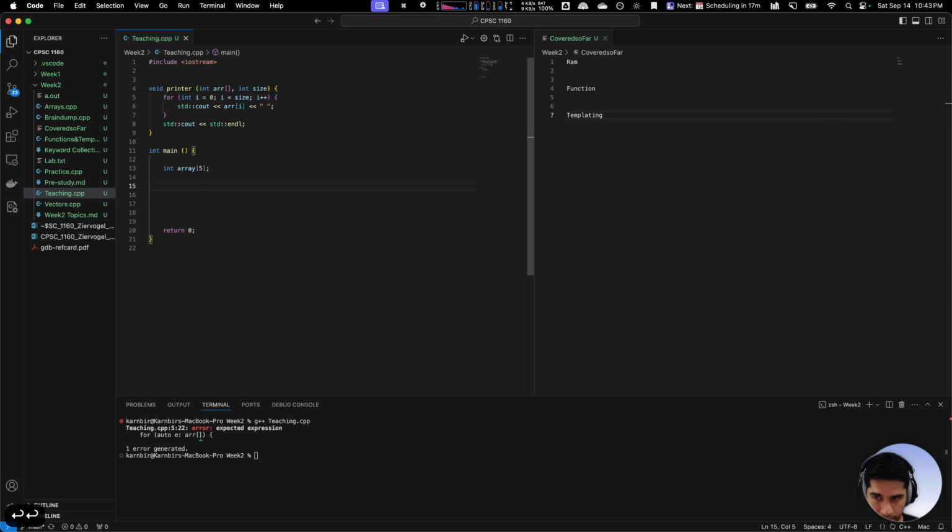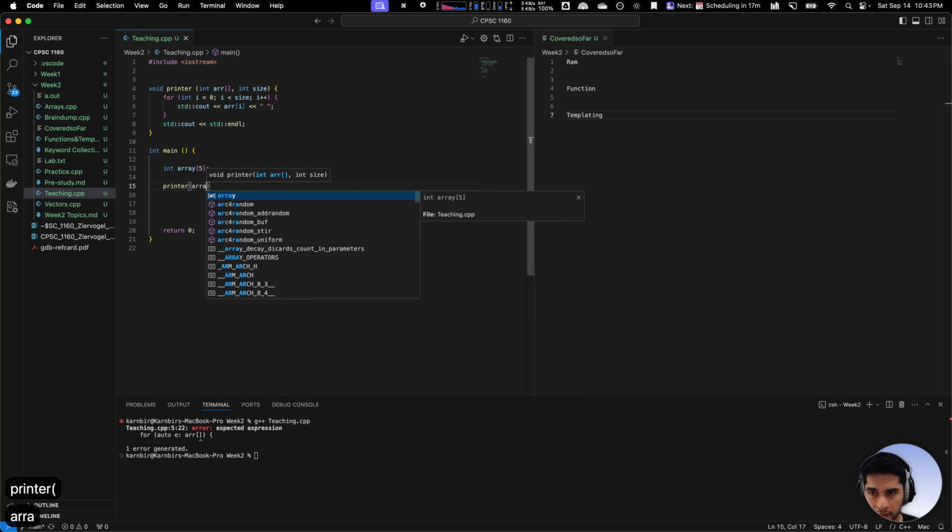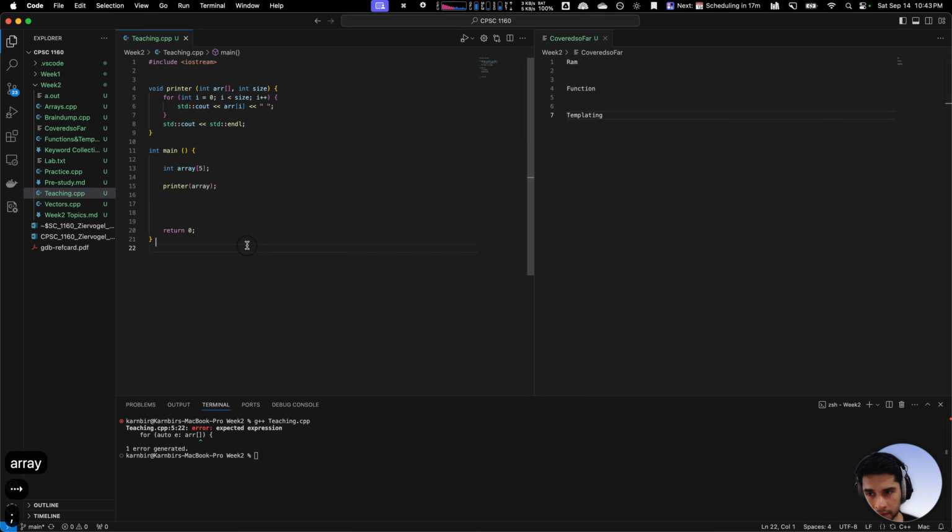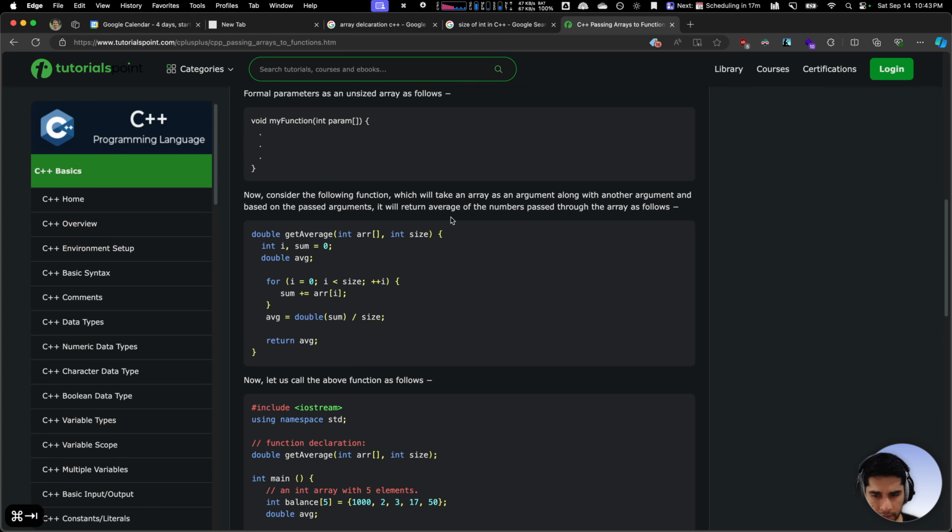So what I can do is I can do printer array. And then see what happens. Int array equals 5. It's because of a naming conflict.